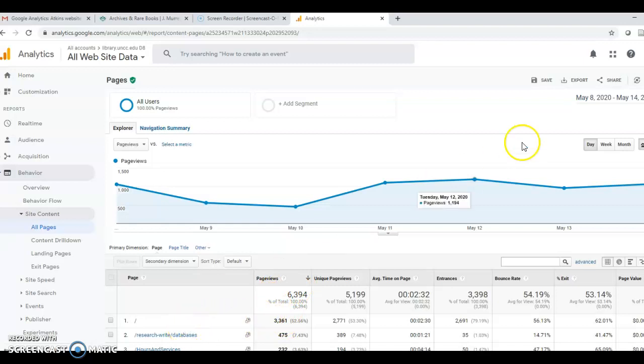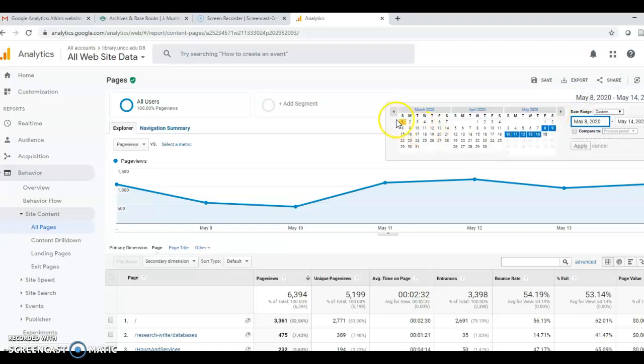But before doing that, you want to select up in the upper right corner your dates of interest. So, for example, for the COVID-19 capturing stories, let's just go back to, say, March 15th. And now maybe let's look at the activity, the views of that page from March 15th to May 15th. Let's do May 15th and say apply.